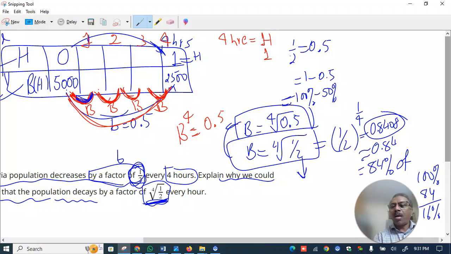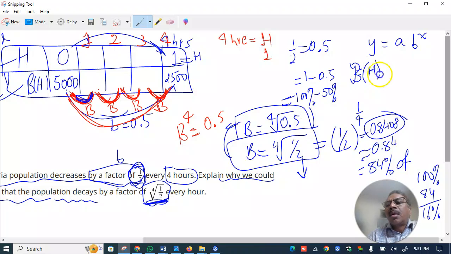I hope I understand. It took a long time, but this concept is so important. You can create the exponential function too. Remember this? So in the beginning, I said the population of bacteria, where h stands for number of 4 hour periods. So that is 5,000 is what you had, and then the growth factor from here is 0.5, so 0.5 raised to h, uppercase H.